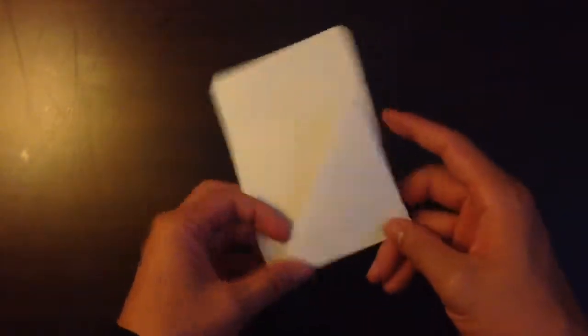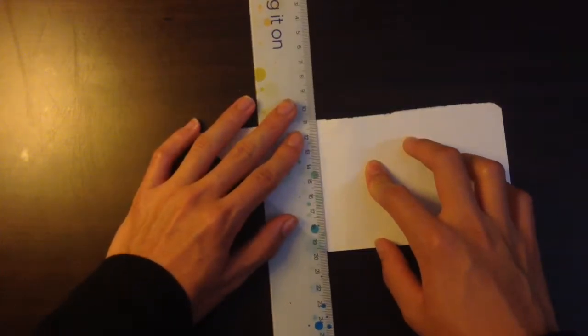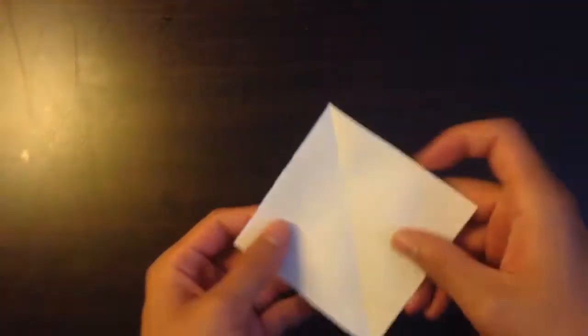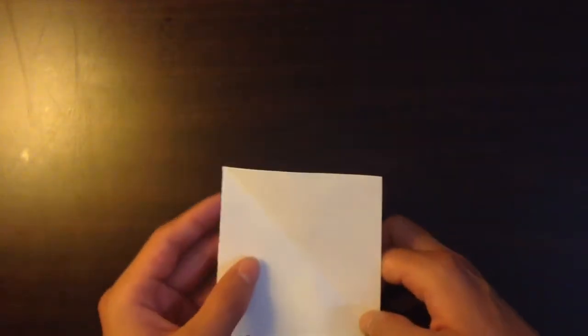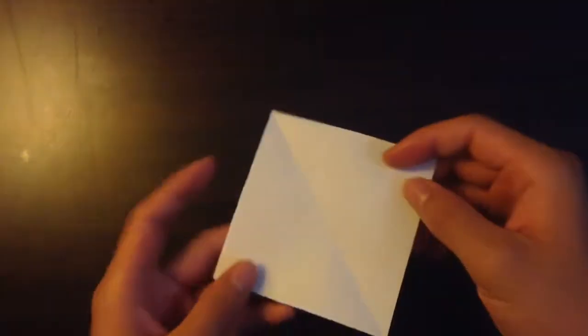Now what you want to do is take whatever you're cutting it with and cut that to create a square. So now you have a square. You want to make a crane base basically. I've done it in a lot of my videos. If you do origami, you should know this, I feel like. Basically, I'll just do it visually. I won't say anything, just to make it a bit quicker.